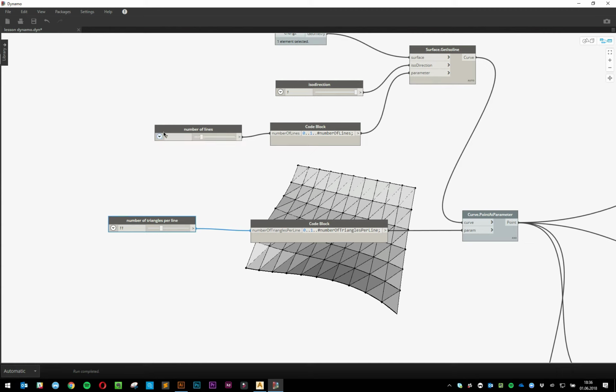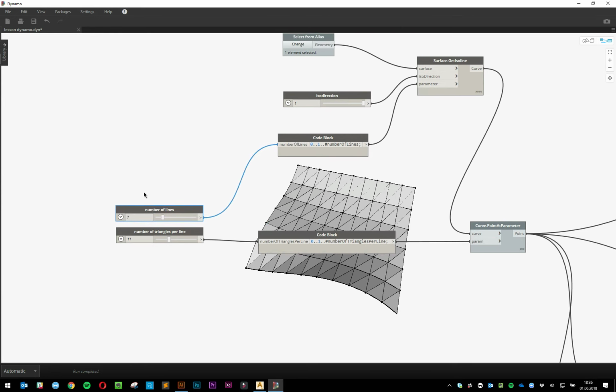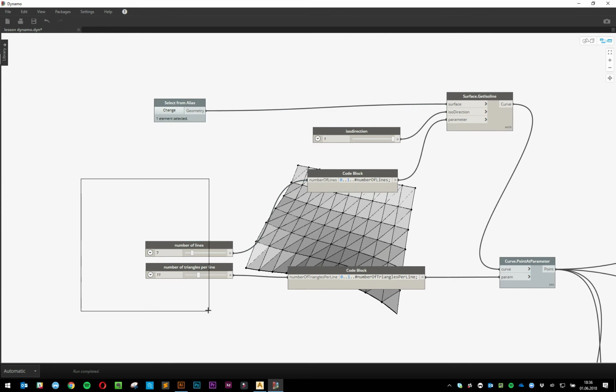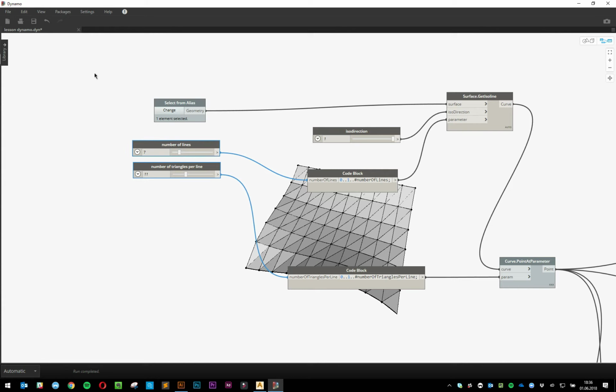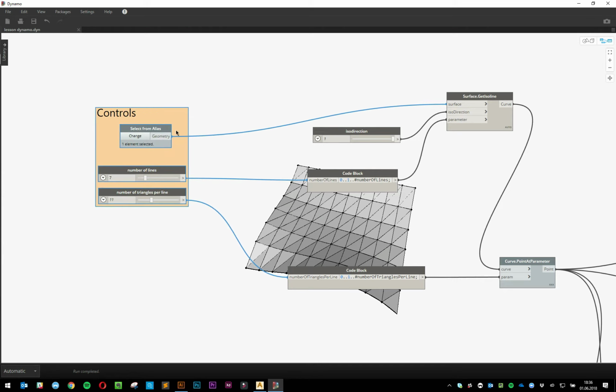And yeah, what I like to do is gather my inputs or whatever controls my script into a group. So I put it here, and I always put it in orange because force of habit, and call it controls, and I save this. Obviously, at the moment, this script only works for single surfaces. So please bear that in mind. Don't send two surfaces or two discontinuous surfaces. It will not work. At the moment, it only works for single surfaces.